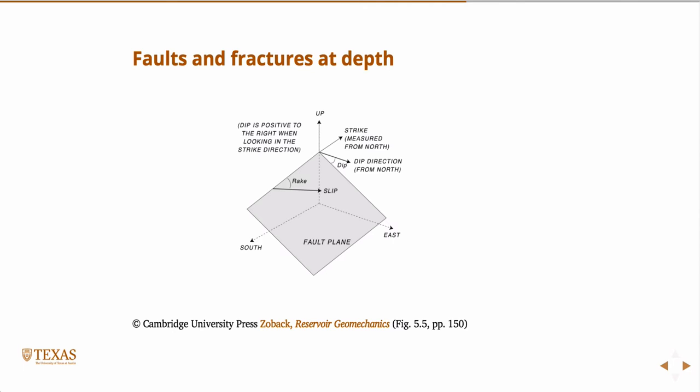Our geographic frame is going to be essentially a frame that is north, east, and down. The reason is we want to use a positive compression sign convention all the time, so we really want down to be one of our axes. Then we can choose the other one sort of arbitrarily. North seems like a reasonable assumption, because we always kind of start northeast, southwest. We also need a right-handed coordinate frame.